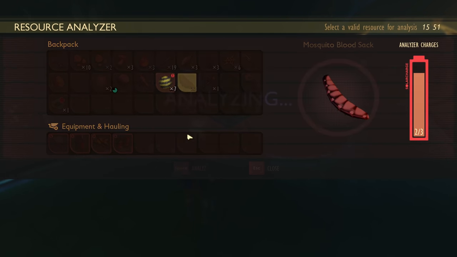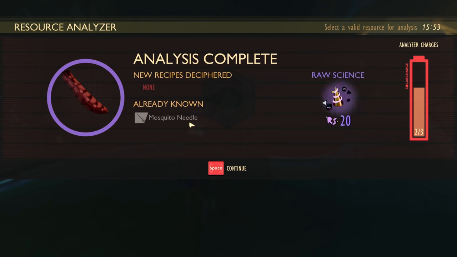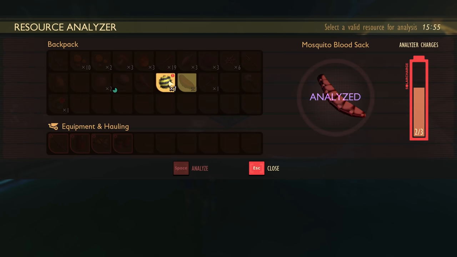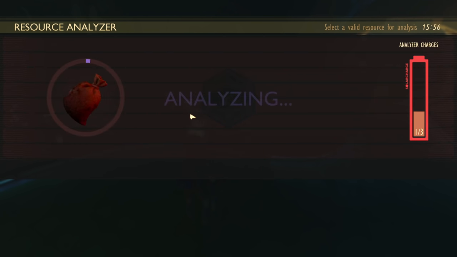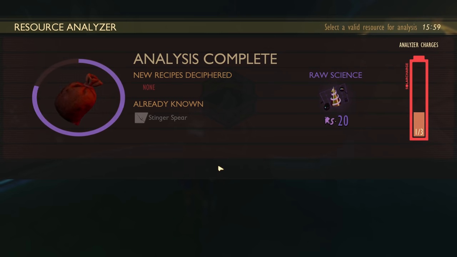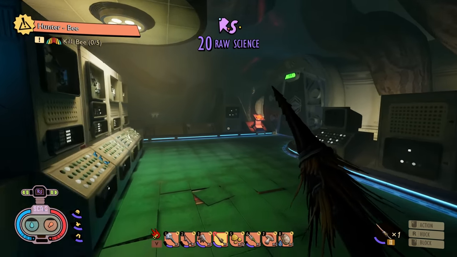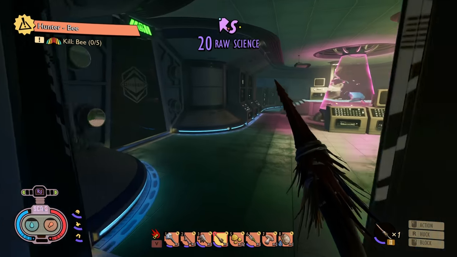Okay, so let's research this. Analyzing. Mosquito needle. Okay, so we already got that. And then fuzz. Stinger spear. Okay, so we already got that as well. Interesting. All right. So we've got those two things. That's pretty handy. Bee killer.